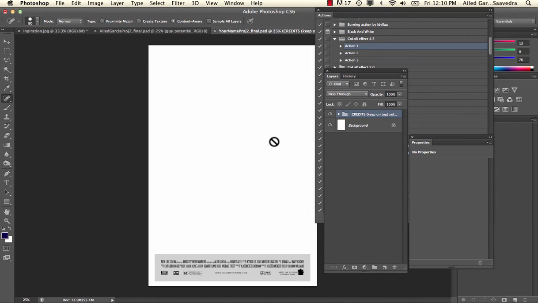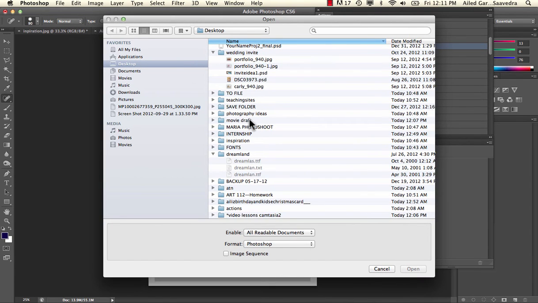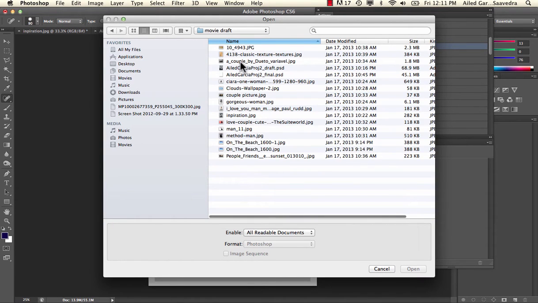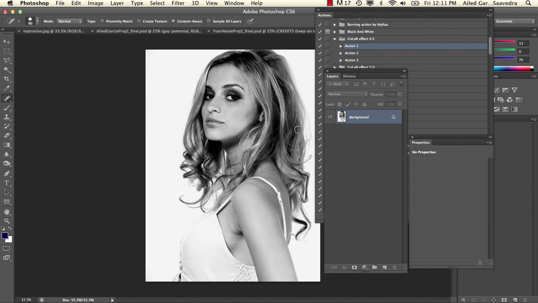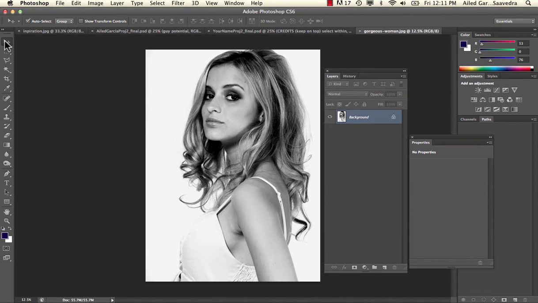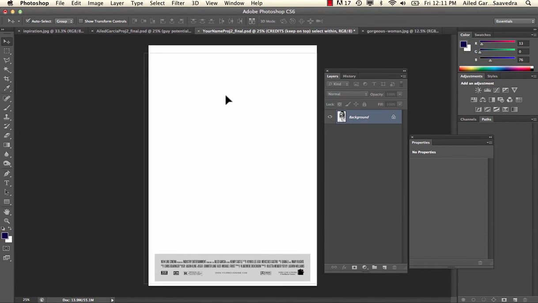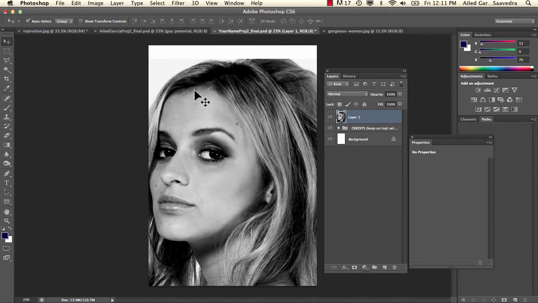Okay. And then what you're going to want to do is just start by opening up images and dragging and dropping them into your document. So you're just going to pick the image that you want to use and then hit open. Then using your move tool, you're going to want to select, hold down, and drag into that other document, pull it down towards the canvas, release it, and then you're going to want to rescale it and position it, okay?